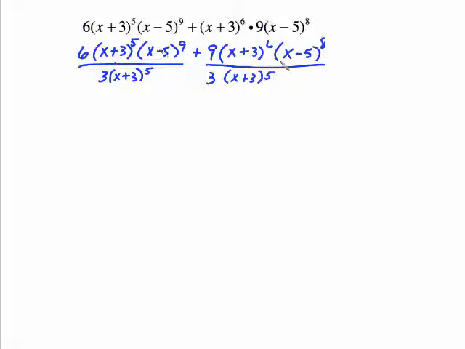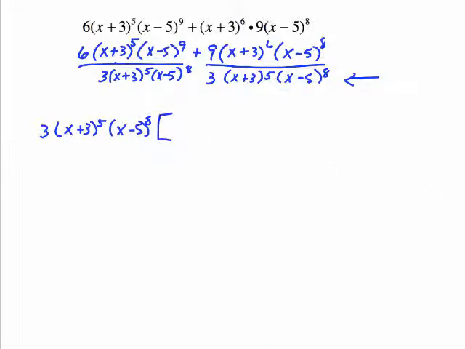And then for these two, they're both (x minus 5)s. So (x minus 5) to a certain power. You take the least power that's there, which is why I'm going to choose (x minus 5) to the 8th, (x minus 5) to the 8th. So that denominator is my GCF. So I need to write it down in the front. (x plus 3) to the 5th, (x minus 5) to the 8th. And that stays in front of big brackets. And then I'll start working on what I can cancel.